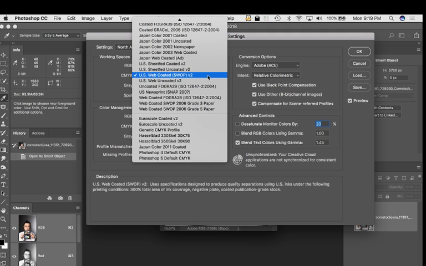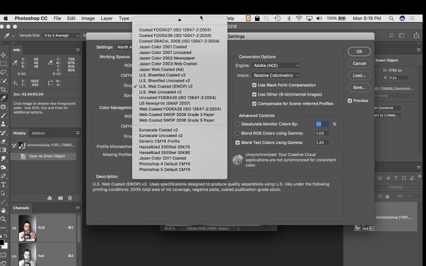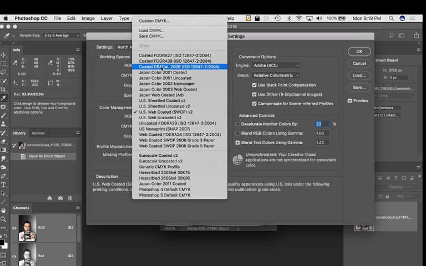So in this drop-down menu, I'm just going to read these off to you really quickly. If we come up to the top, this one right here, Coated GRACoL 2006. This is for a sheet-fed offset press. It's a CMYK press, what you would actually use to print magazines.